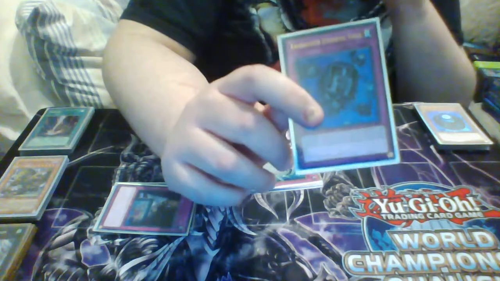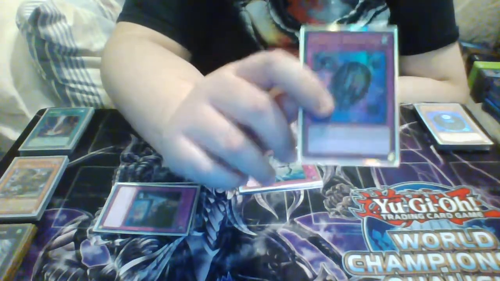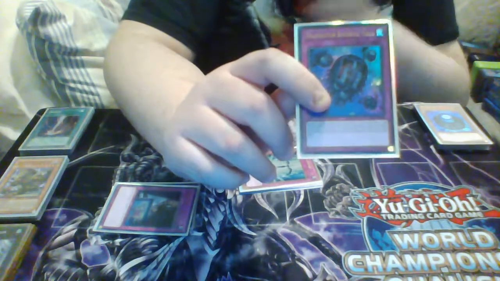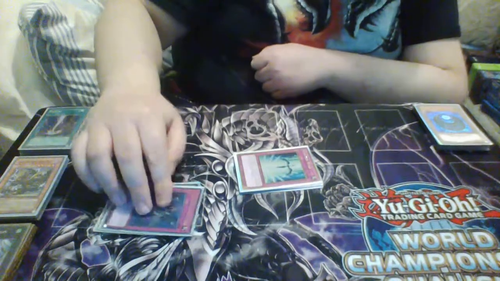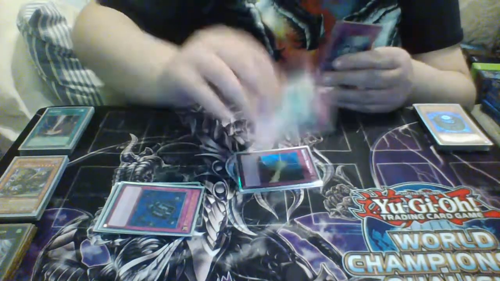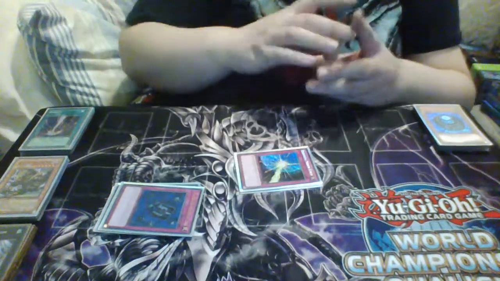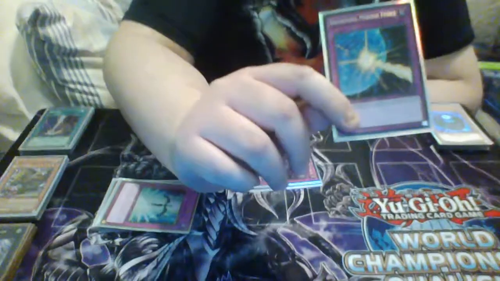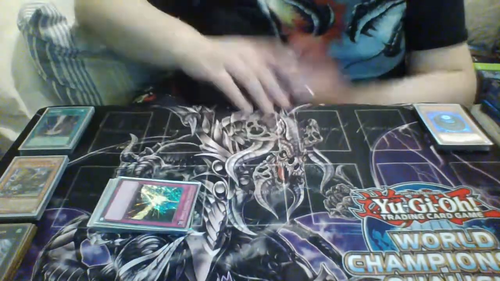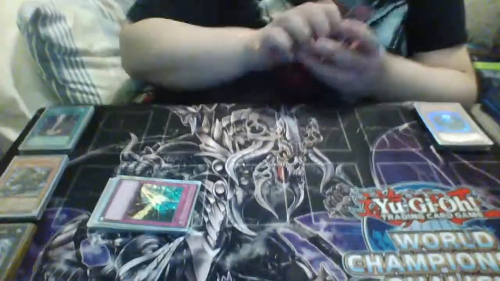I know that it's been put to 3, but right now I find 1's enough. I may up it to 2, depending on how things go, but for now, I find 1's enough. We have two Starlight Roads, good for protecting your back row or field and stuff. We have one Drowning Mirror Force, very good card. We also have two Call of the Haunteds. So yeah.